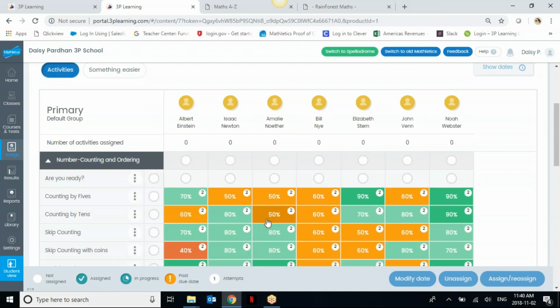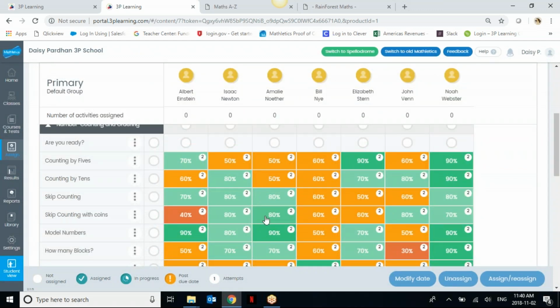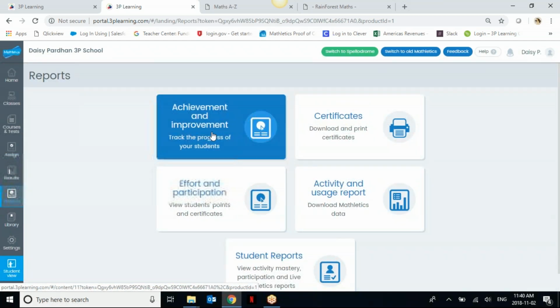These would reflect the latest, so the most recent. If you want to see what their prior mark was beforehand, then you would go underneath Results, and that would show you what they did the first time. Then you'd go underneath Reports, into Achievement and Improvement, and this would tell you their first, latest, and highest score.